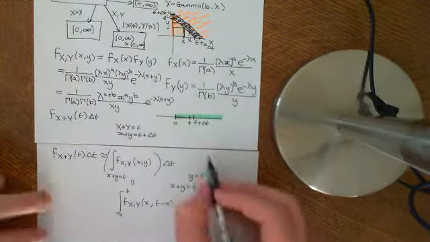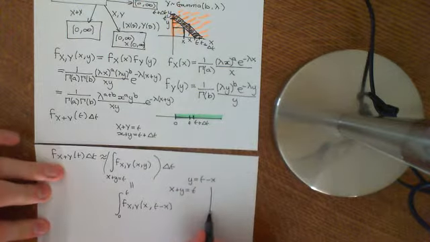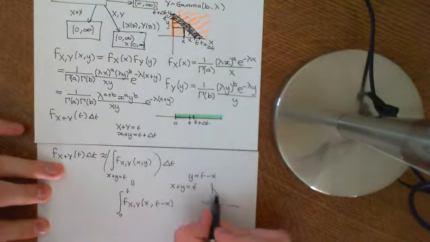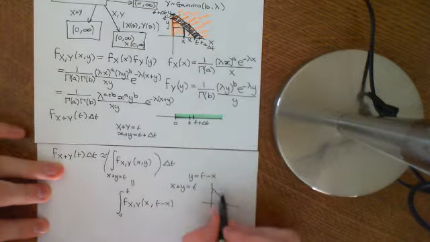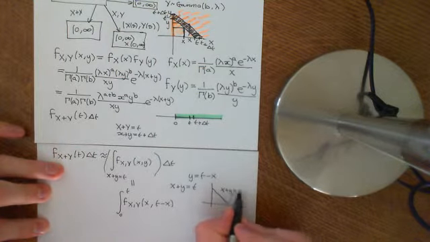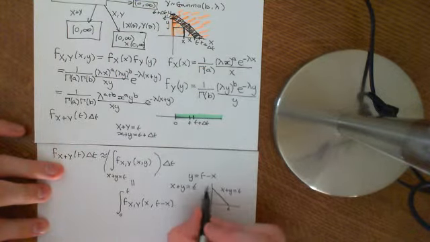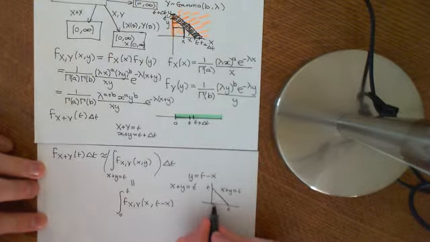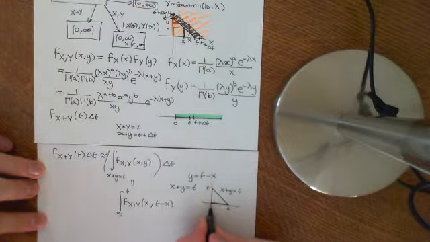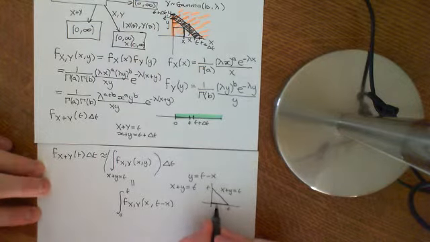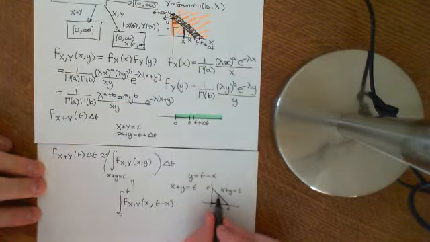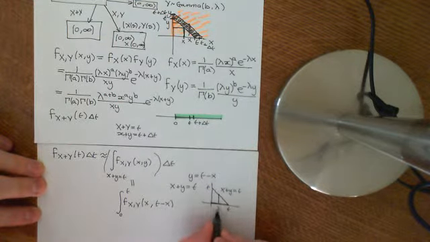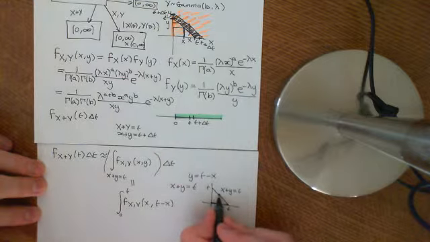I think I should probably draw another picture because that one's getting a bit crowded. Okay, so let me draw another picture here. So here is our line, x plus y is equal to t. So this is a t, this is a t, and we want to integrate along that. Instead, we're going to integrate along this x-axis down here, and we're going to make sure that what we're integrating is the PDF evaluated at the corresponding point here. So for a value x, we need to evaluate the PDF at its corresponding point on the line.